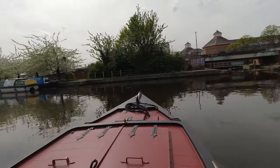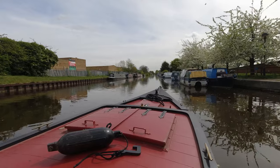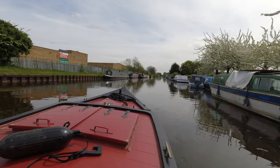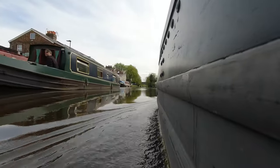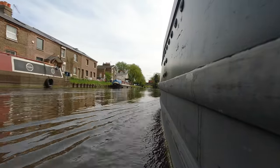We actually haven't been this way at all. It leads to Hanwell flight, a series of locks, and eventually to the River Thames — certainly something to be on the bucket list. This is a very peaceful cruise here, because it's a narrowboat and shorter than ours as well. We've got a smaller engine, so sitting at the front, you can't hear very much at all. The water's very still today, and it's really nice sitting out here on the tug deck.